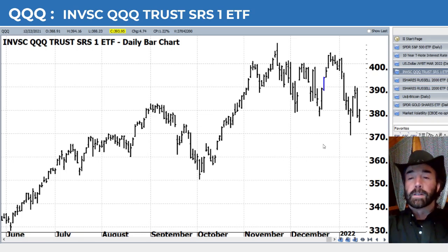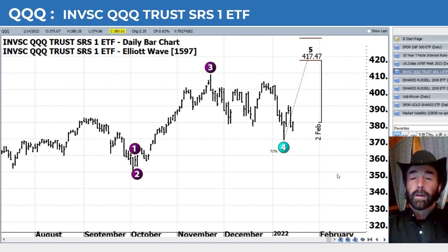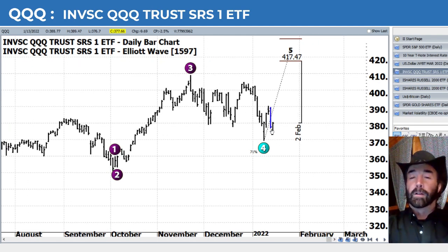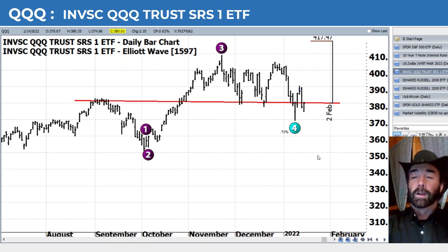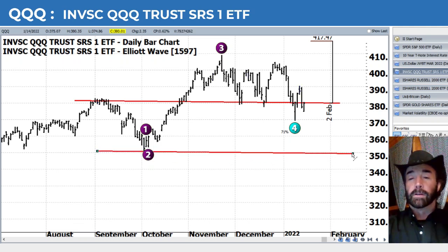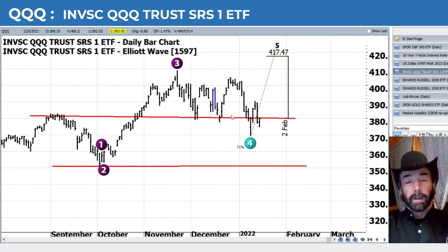Looking at some other markets, the Qs, this important level here at 380 needs to hold, and it's trying. It closed below it yesterday, but got right back to it today. But is that just testing a break? It wasn't really a follow-through day to the downside, but we didn't jump back above 380 either. If we don't hold here, then 350, as I was just saying, is the level that we're going to come down to on the Qs. So pretty good way forward here too, that could hold at this level, but 380 is really key.